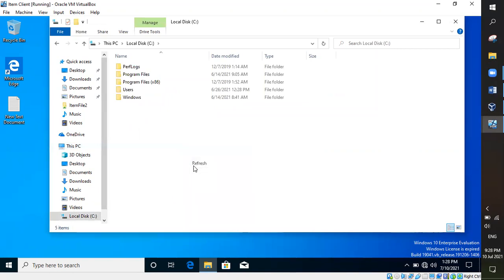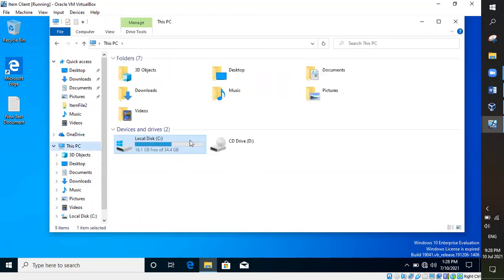Can you see? It's not here. Are you with me? But look at the file we shared during the SMB. It is still here. But our DFS is not here. So what can we do?